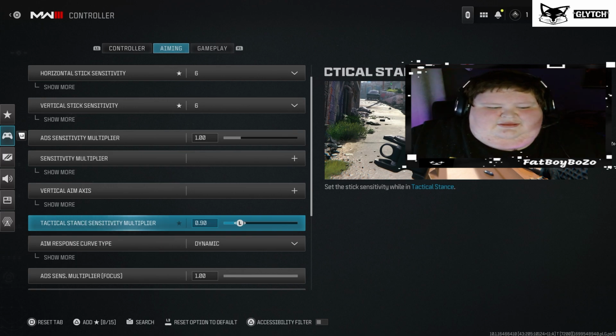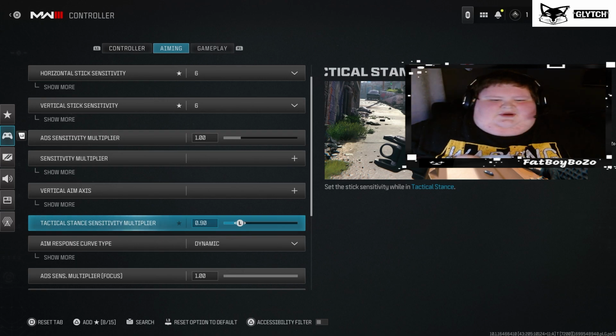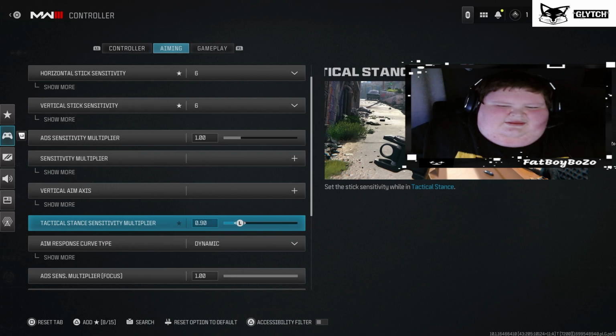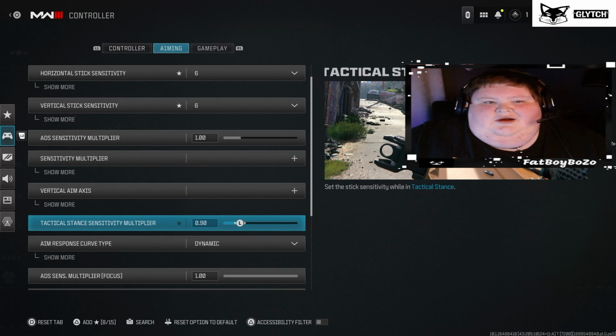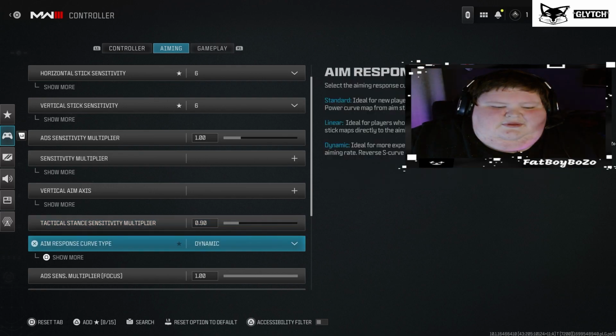Not even gonna lie, it's basically like your tactical stance. Apparently, this keeps it from going. I don't know. I don't really like the whole tactical stance stuff, but unfortunately, you're gonna have to use it to get a couple of camos this year. So unfortunately, we're stuck with it.